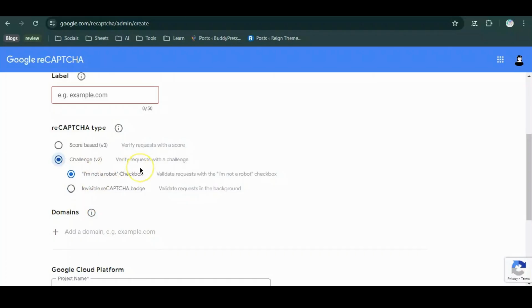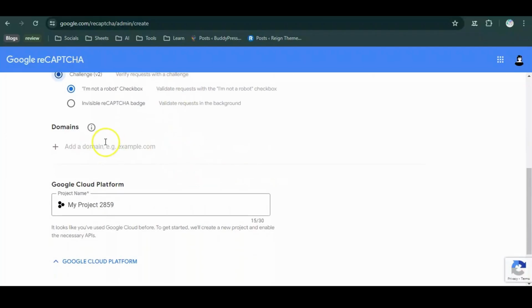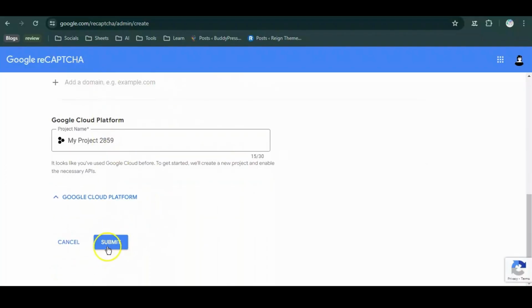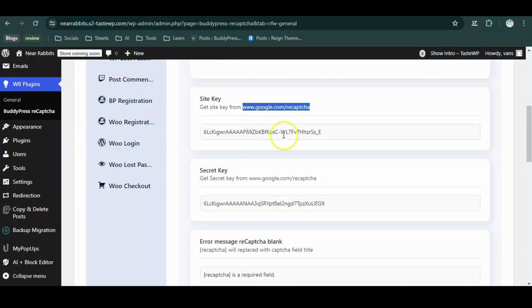So for this site I have used the V2. I'm not a robot checkbox. Then you also need to add your domain. After that, you need to submit. You will be provided with the key, which you can simply copy paste to your site here.